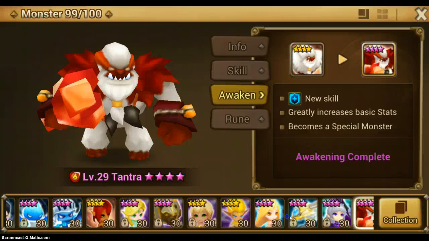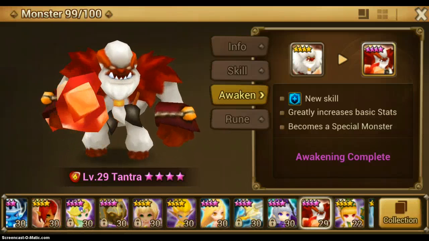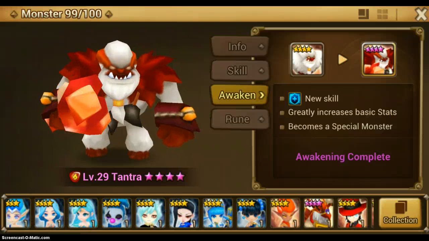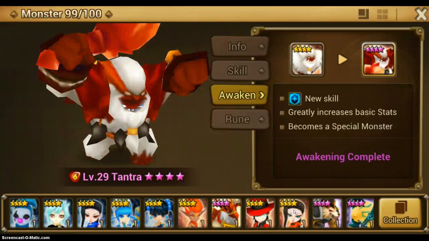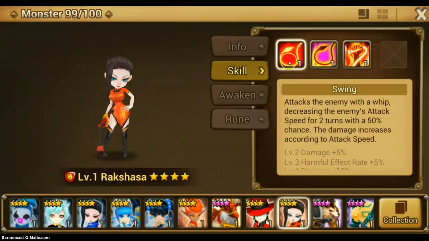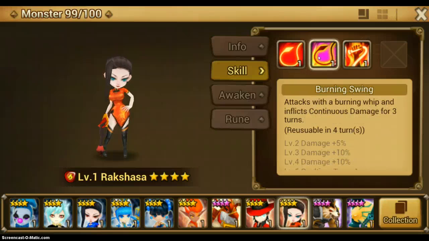Let's see. I got that other Rakasha too. She should be over here actually. And a lot of people like her. They say she's pretty good. Awakening, no extra skill, increases accuracy. Let's see her skills real quick. Attacks the enemy with a whip, decreasing the enemy's attack speed for 2 turns. I mean, that's pretty good for a basic attack.